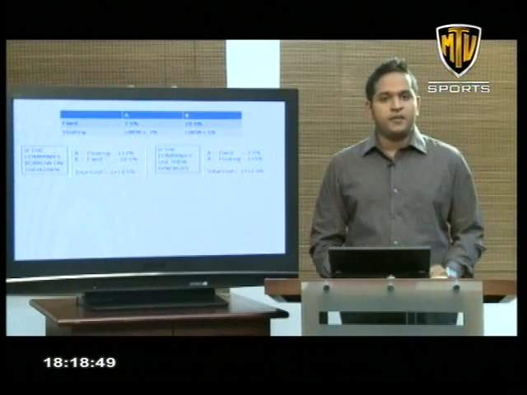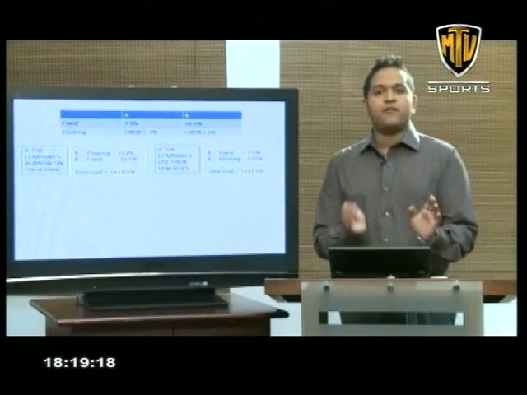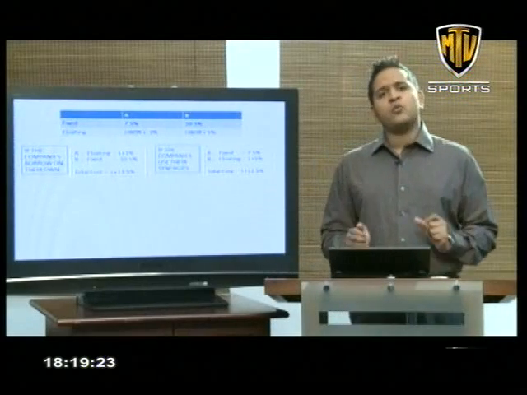If they do it this way, if A exploits his power in the fixed market and tells B, on behalf of me, you go and borrow in the floating market, you will see the total cost has come down now to how much? L plus 12.5. So the total cost applicable for both the parties has now come down by 1%. Both the parties could benefit out of this synergy, and that's what you actually bring out of a swap. Apart from definitely minimizing risk, where you can swap from a floating to a fixed, I'm talking about the financial saving both these parties could get.